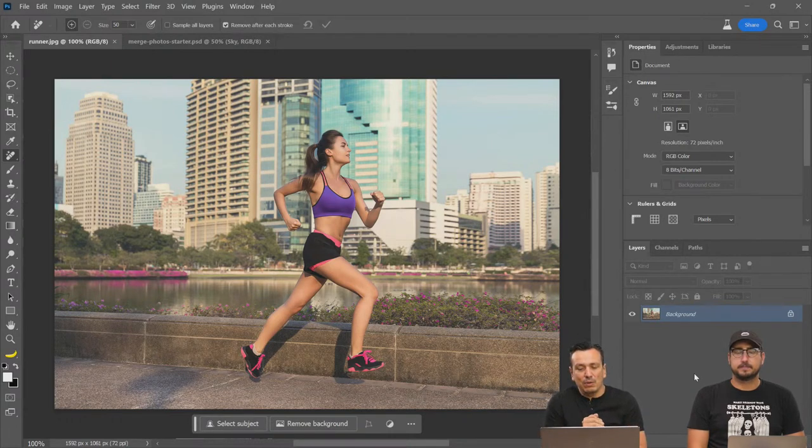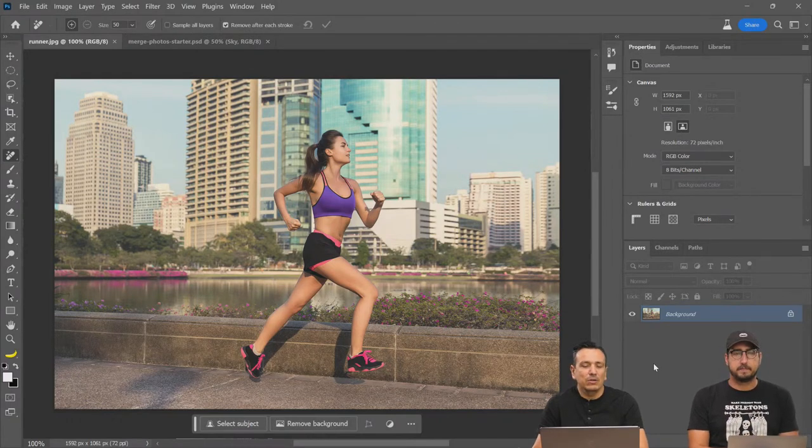What I like to recommend people to do is to actually separate the background and the foreground into different layers, because then it makes it much easier to work with when working with photography in general. So even though we're going to end up with basically this photo, separating objects from the background is always a good idea. Especially with the capabilities of Adobe Express and working in After Effects, having them as separate objects just makes everything easier, in case you want to animate, add text, or have some separation. So let's see how to do that easily.